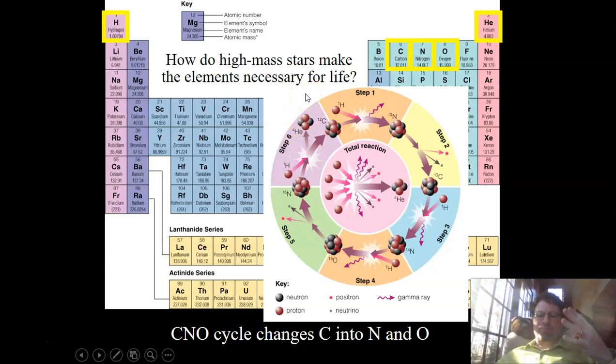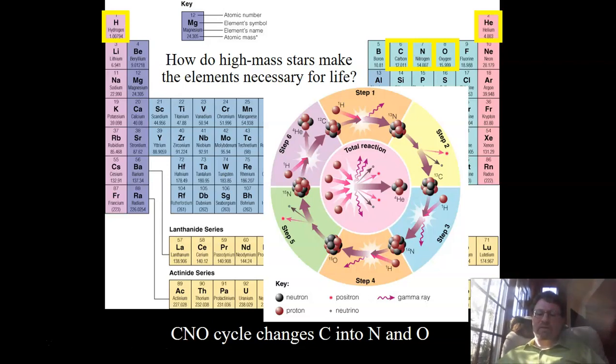So four nucleons, all protons, came in, and four nucleons, two protons and two neutrons, a helium nucleus, came out. But in the process, you therefore destroy mass, because those four protons are more massive than one helium nucleus. And so the net effect is shown in the middle here. There's the four protons coming in. There's the helium nucleus coming out. You also get light rays and neutrinos and positrons generated in the process. Positrons are antimatter electrons that will quickly find electrons to annihilate with and then release light energy.